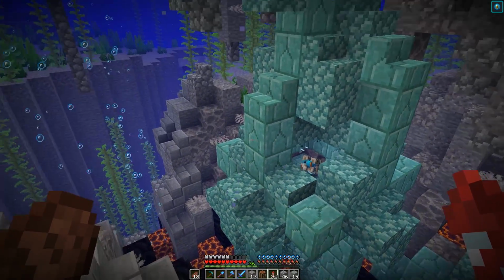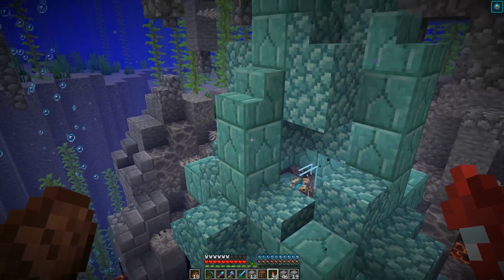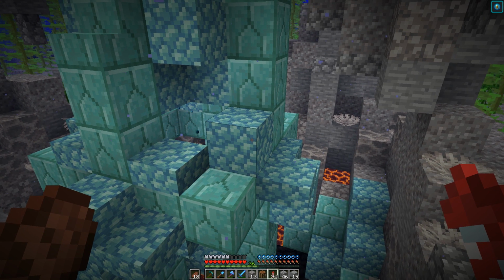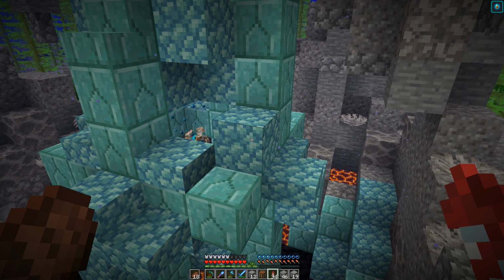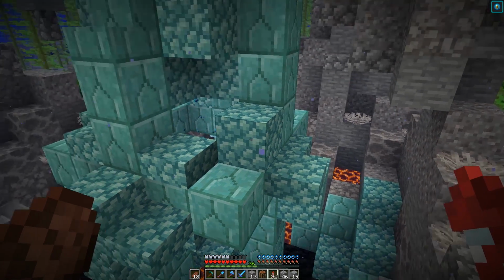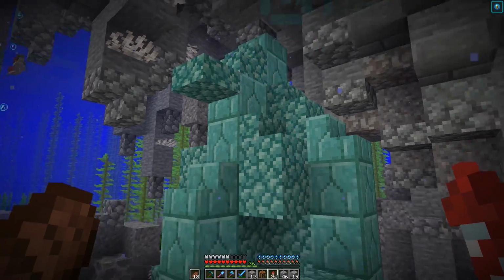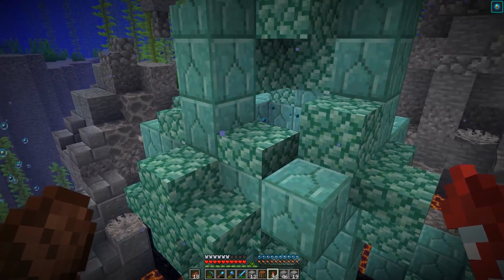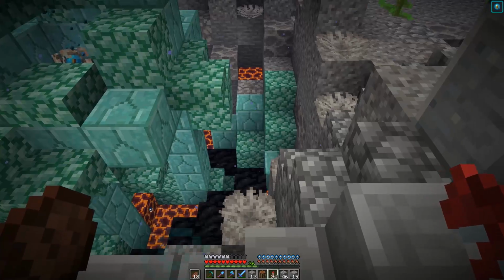If you look at it, it's a very symmetrical structure. Going straight up, we have some half slabs there, but where we changed it up is with the, I don't know, what's this called? Shape-shifting block, the one that changes color. Right now it's in between green and purple. That's what I love about this thing, how it changes color. It just feels like some kind of sea creature that's glued to the side of it. And I really, really like that.